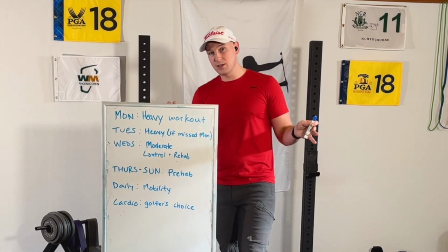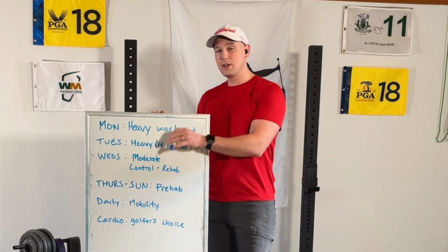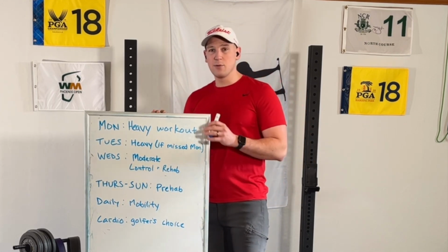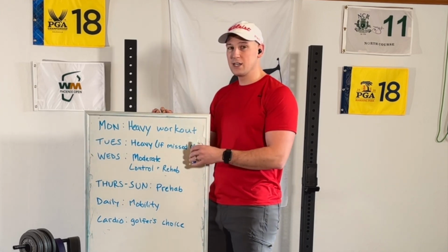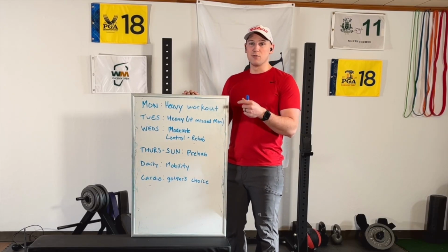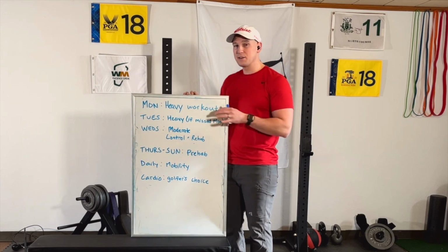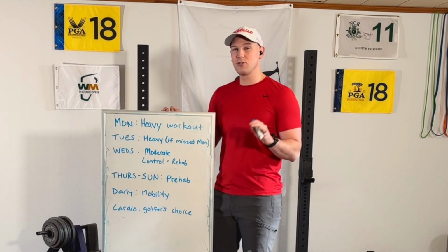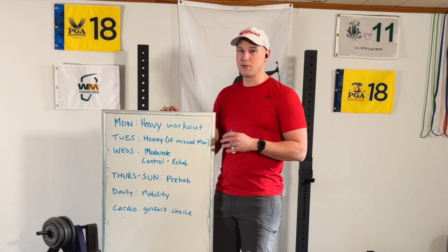Mobility each and every day, sometimes twice a day, because that's so important for the golfer. Now, this last note on cardio, it's kind of the golfer's choice, or we might use cardio for something else. The golfer I work with is in great shape, so cardio could be either or depending on whether or not they like it, because cardio is not a huge aspect of golf performance. It's not like you're jogging between holes. You're walking, and then when you're done walking, you're doing one explosive movement and you're walking again. But if it's a player who's trying to manage their weight or just wants it for general health, then cardio has a better place in their workout. So you can put it somewhere throughout the week where it's not overtaxing to them, but can still provide some of those benefits. It's a little more flexible because cardio doesn't create that muscular damage, which means you need the recovery time, because it's submaximal and so focused on the cardiovascular system, which bounces back relatively quick.